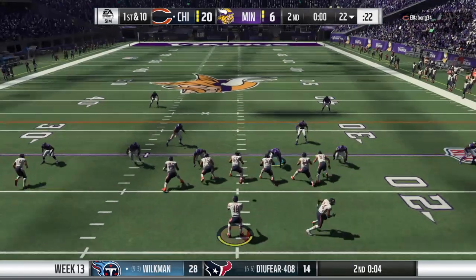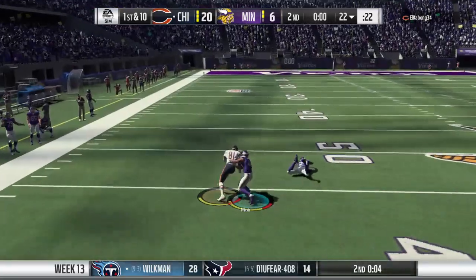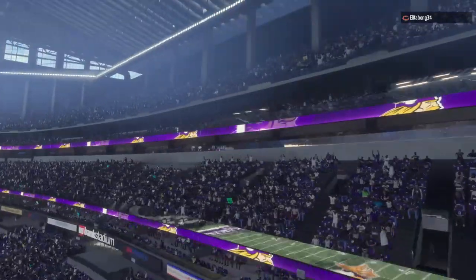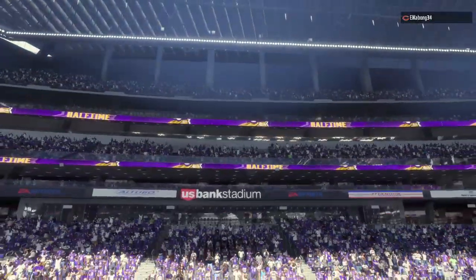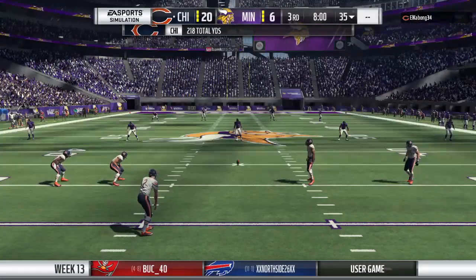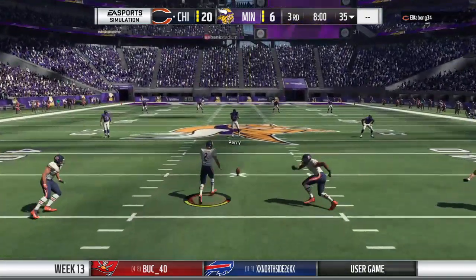Final play of the half. It's Trubisky. Throw left side, taken in by Meredith. And they're going to get this one all the way out across the 45. So we reach halftime with the visiting Bears out on top here. As we'll send you down to Orlando, where Larry Ridley has our EA Sports halftime report. Larry?